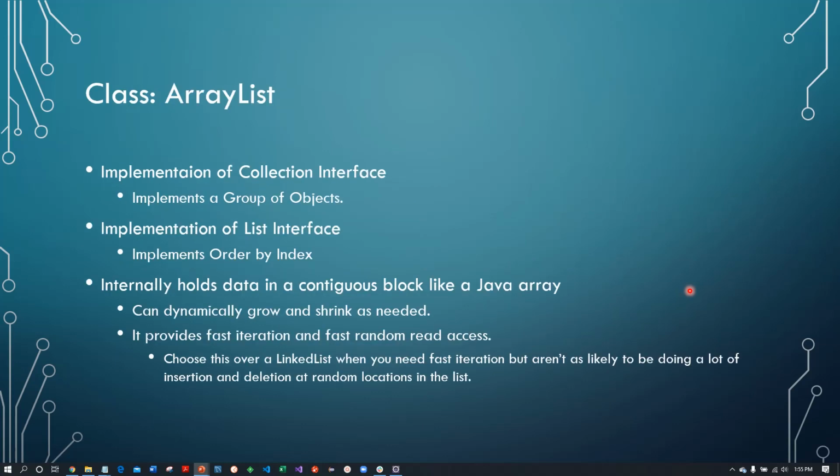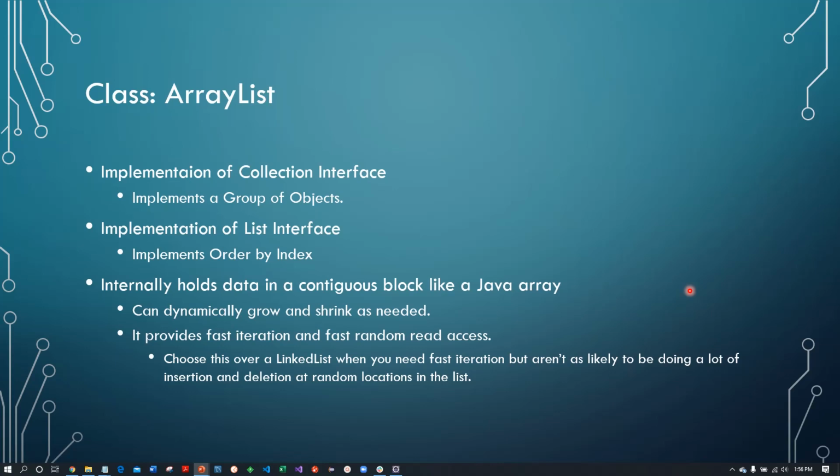So then the class array list that we've used a lot. Remember, the array list is an implementation of the collection interface, which is the idea of a group of objects. And then it also implements the list interface, which is the idea of ordering by index. Internally, it holds data in a contiguous block, like a Java array. However, it adds functionality to the Java array in that it can grow and shrink dynamically as needed.